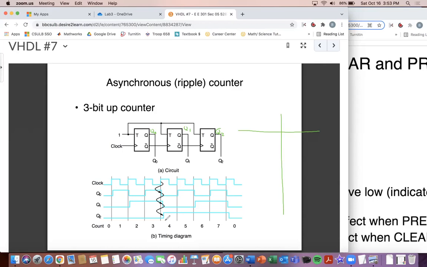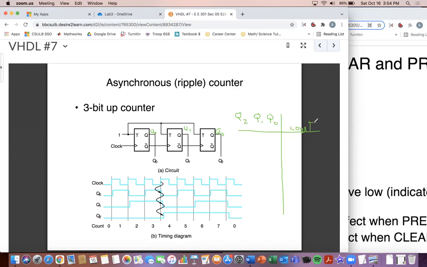And so looking at how he designed it, he said for our count table, we're going to have Q2, Q1 and Q0. And then for output, this is just going to be the count, so we know which count we're on.